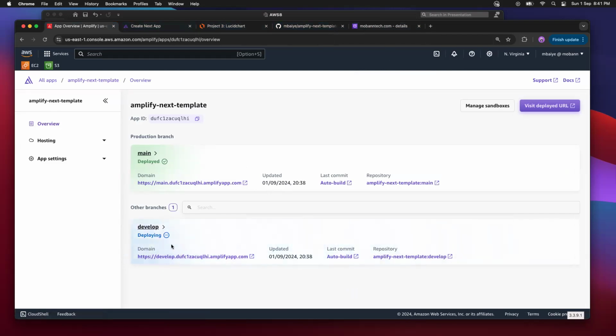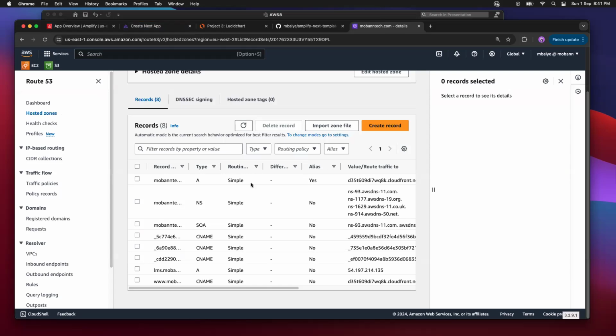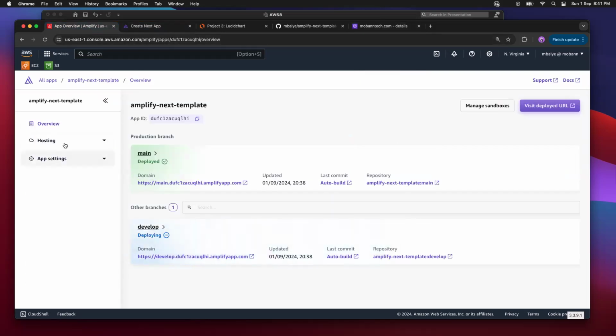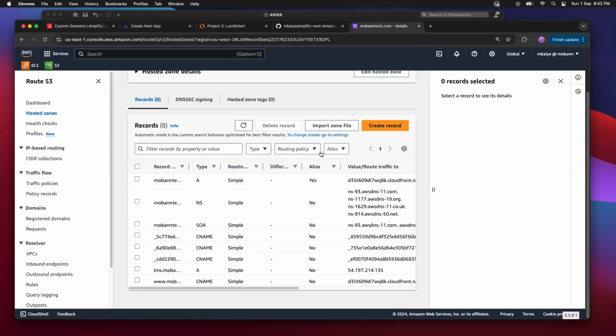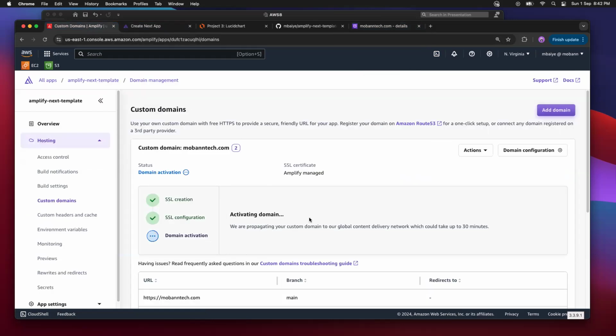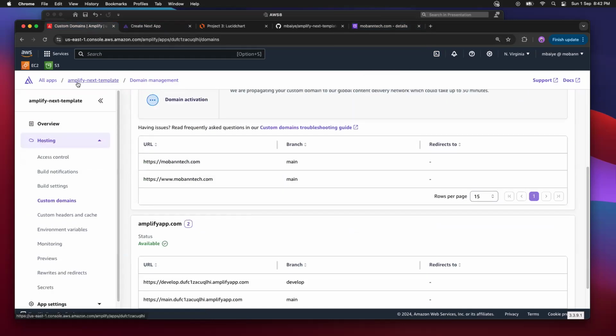Did you create a hosted zone, or what did you create in that Route 53? No, so when I tried to add a custom domain to this, AWS, while it was adding, requested that I create an A record in this domain, which should have been automatic. It shouldn't even bother asking me for it, but because I came here, I saw it. So I tried to create that record, and then it said the record already exists, which is because it's AWS to AWS, so it has done that automatically. So it's activating that domain already and then setting up all of those.